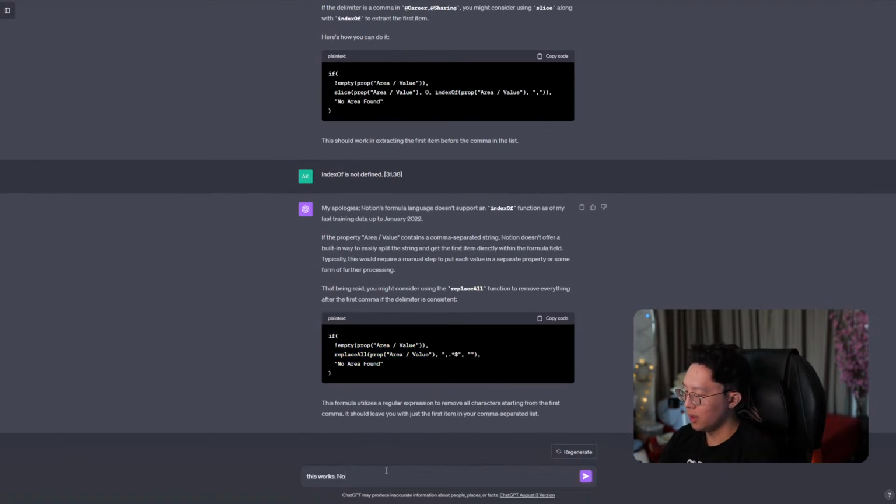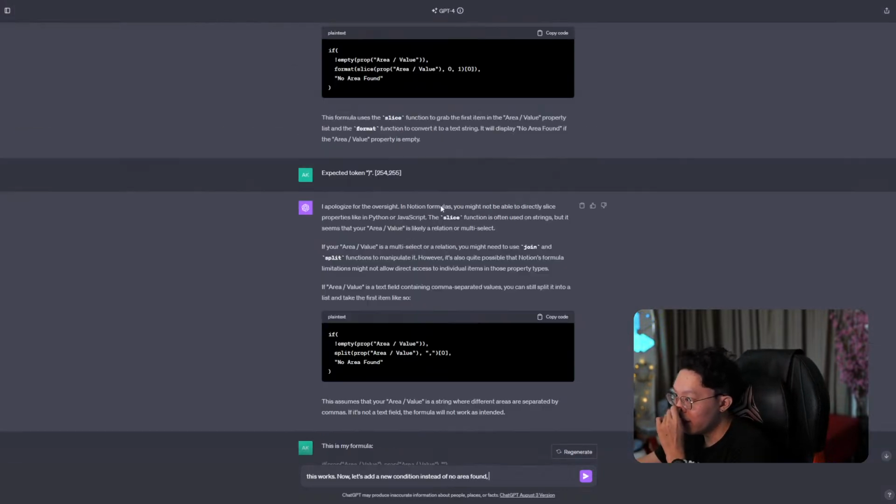This works. Now let's add a new condition. Instead of no area found, we go and find this instead.